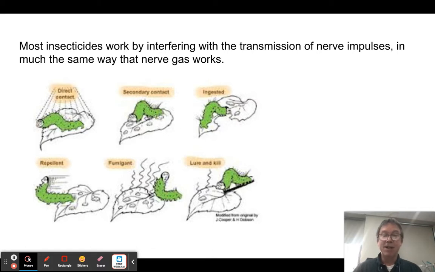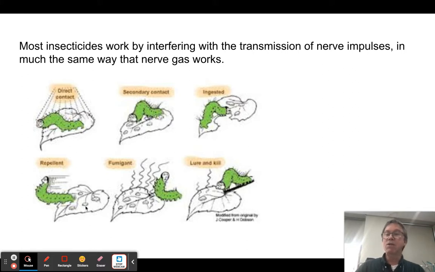We had discovered a type of chemical called DDT, which is a similar compound, an organophosphate. Anyway, just thought I'd point that out. Point being, pesticides and nerve gases are very similar. And Adolf Hitler made a very bad decision, which let the Allies win the war. So anyway, what happens is this. We can spray these things on our crop and we just kill them directly. The bug is on the plant, the spray comes on it, it hits it, it dies. Another thing that happens is secondary contact. I sprayed on the plants, it sits there, and then later on, a bug crawls on there. It goes to the bug's feet, and then the bug dies. Or the bug starts to eat the plant, and then it gets poisoned and dies before it can eat the rest of the leaf. So I don't lose my crop.